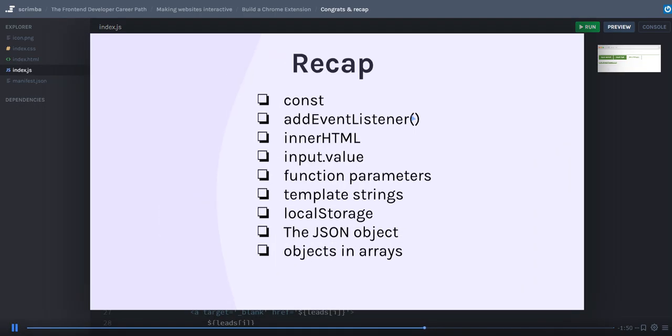So look at this list. It is really comprehensive. And now let's do a little thought experiment, which might help you feel less overwhelmed of all the things you don't know anything about in web development and all these fancy words. Because let's say that two weeks ago you asked a developer, like, how do you create a Chrome extension? And then the developer arrogantly replied to you, well, it's not hard. You just add an event listener to a button, then fetch out the input.value, take that value stored in an object and convert it to a JSON using JSON.stringify, shoving it into local storage, no big deal.